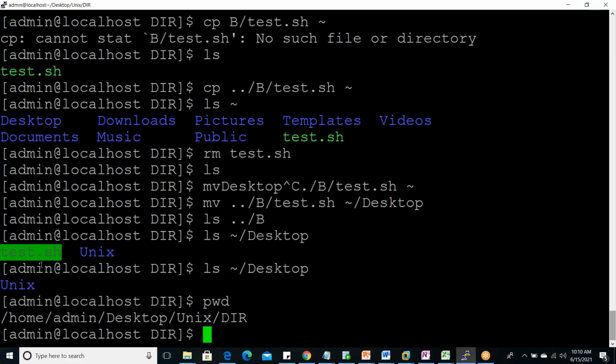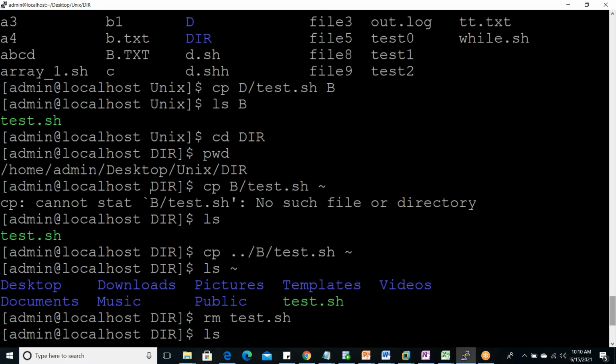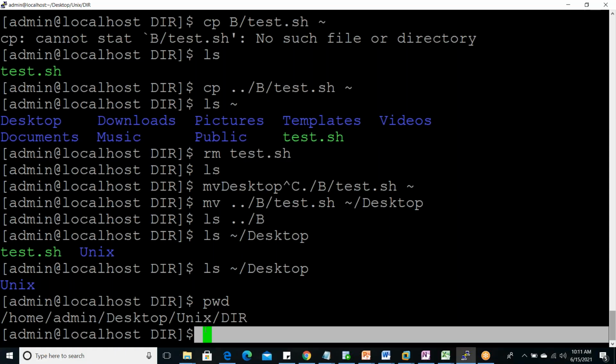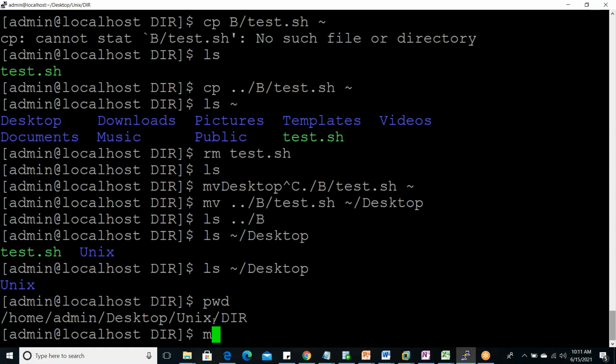Move that test.sh file from the D directory to the F directory. Can you tell what to write? One source and one destination need to be written correctly. Correct means the path only. With the path you will get some confusion. Some practice is required to mention the path. So first the source path. Can you tell what the source path will be?